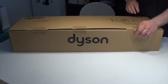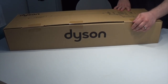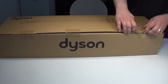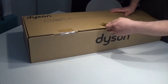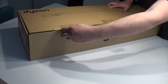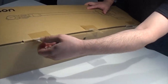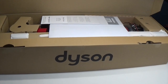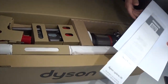V12 vacuum cleaner. We went ahead and got the one that comes with all the attachments and brushes and everything. Very excited about this, so let's go ahead and open it up. We had listened to and watched a lot of reviews, and it seems the overall consensus is that the V10 currently, now in September 2022, is the best deal for the money when you look at the power.